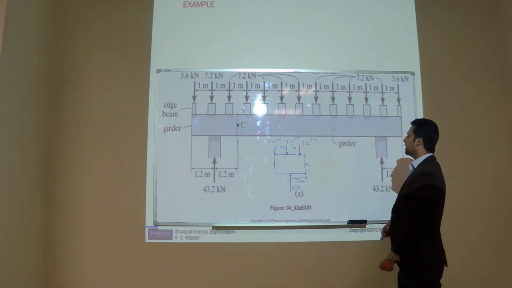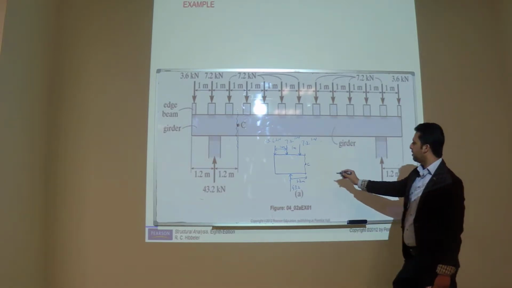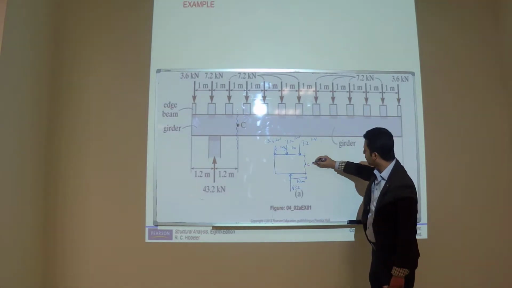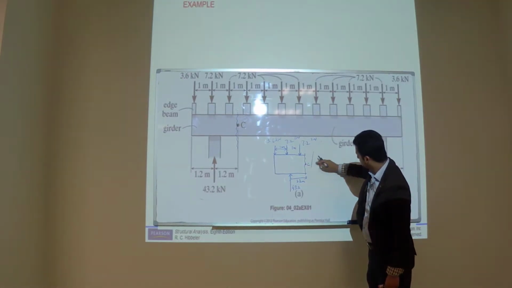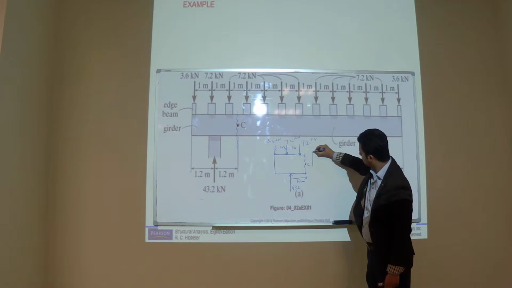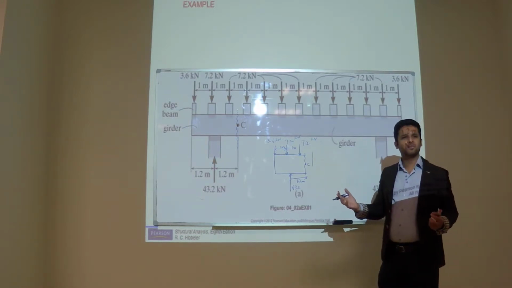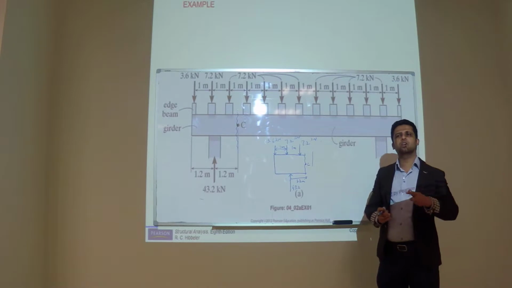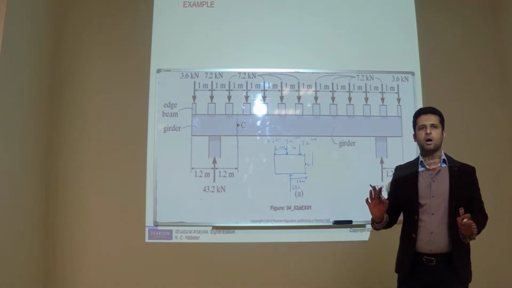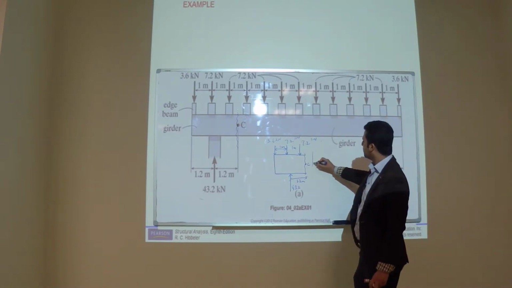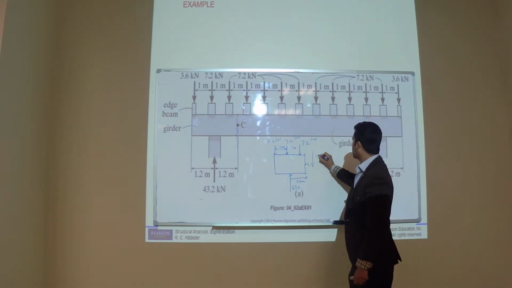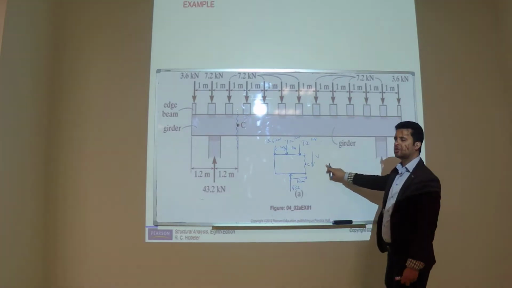Okay. Now apply the equilibrium. Let's apply sigma Fy at this point. In order to bring this beam in equilibrium, there will be one force here, the shear force. Now, should it be upward or downward? Downwards. You can assume upward, but if your answer is negative, it means your assumption was wrong. Do you understand? If you assume this way, the answer should be positive.